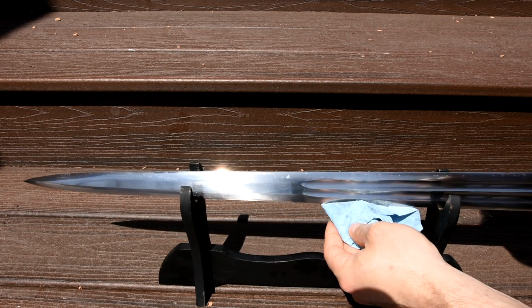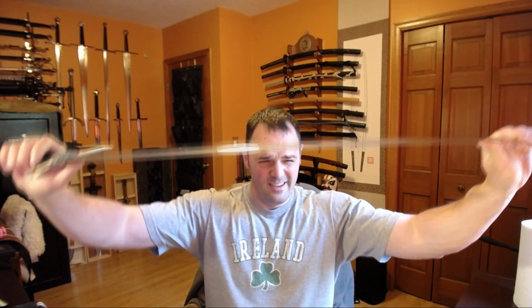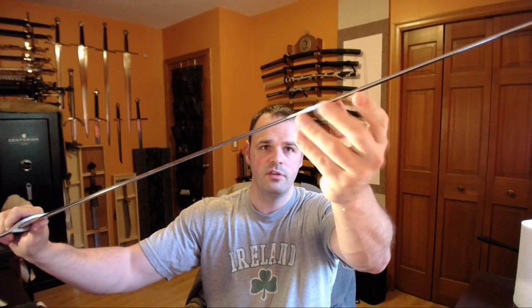Anyway, general geometry is pretty good. I don't notice a giant secondary bevel. From the cutting plane, it slopes down, and the blade is also reasonably stiff. And sharpness-wise, you can see that I can pull my fingers on it, and I don't have little bloody, nubby stubs. So it's not terribly sharp, but it does the job when I swing hard enough.